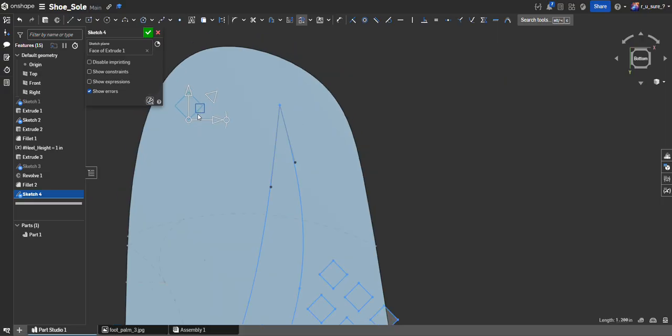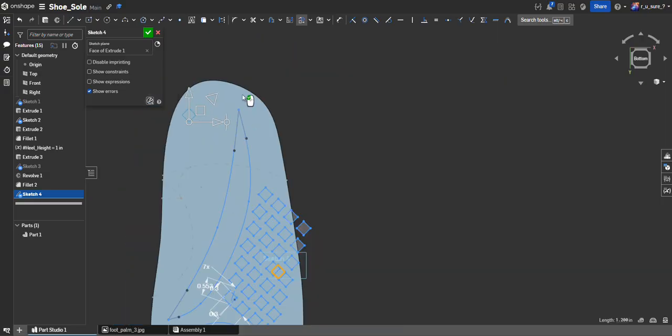And I'll place it in the corner right here. Left click. It's placed. Create a linear pattern. All 4 sides are there. And now let's do 4. There, maybe 3.